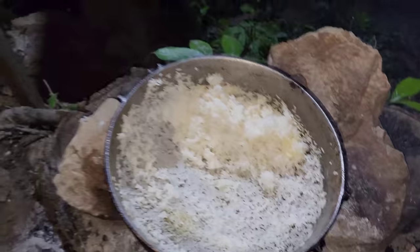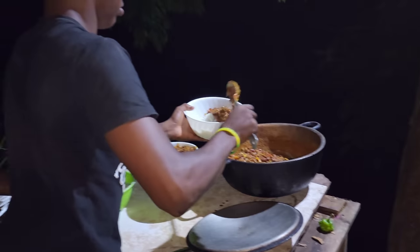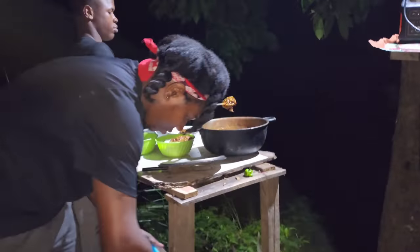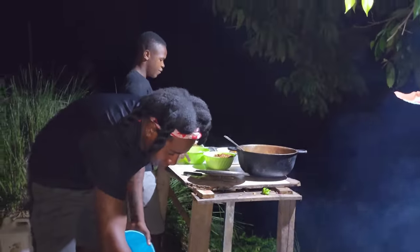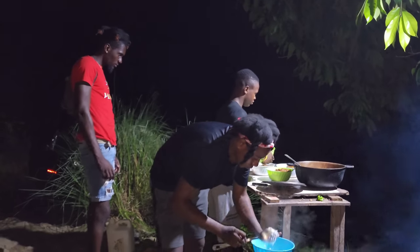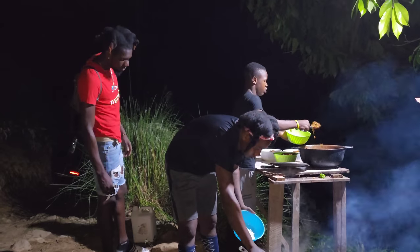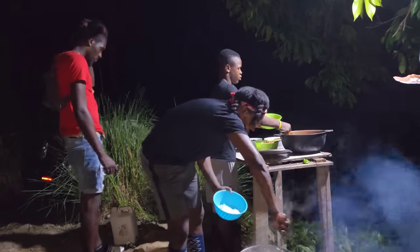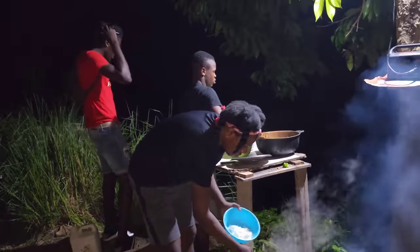Good amount of rice here, in 5 plates. That is it. Yeah, people, that one here go wicked, no joke. Yeah, man. Night adventure, you know?